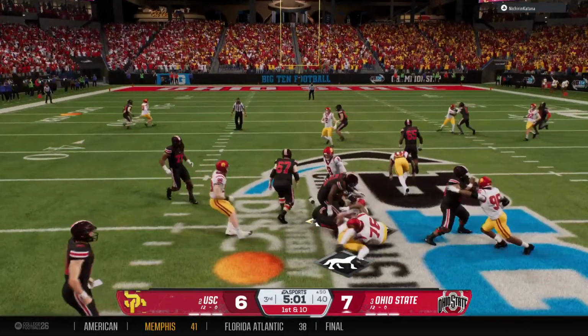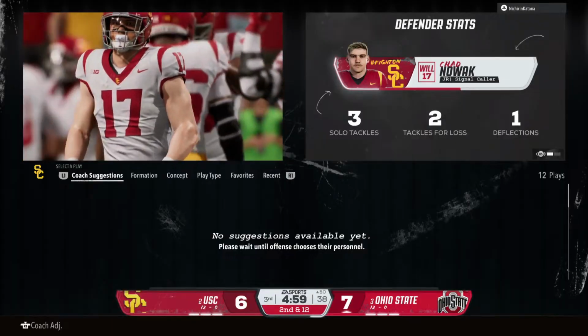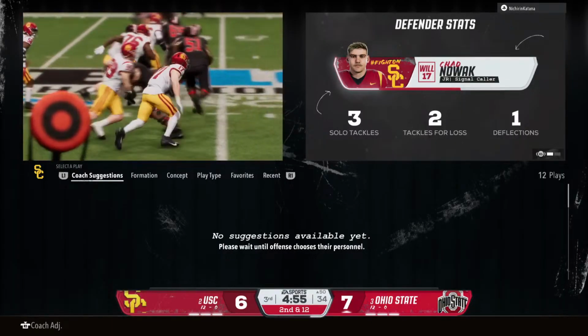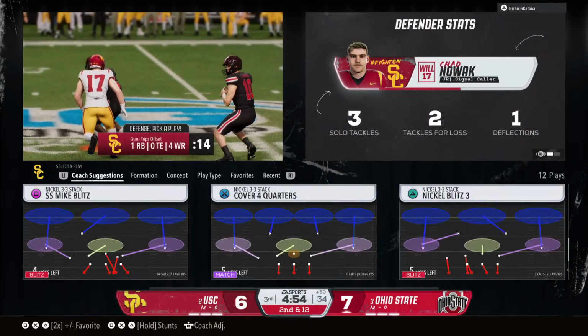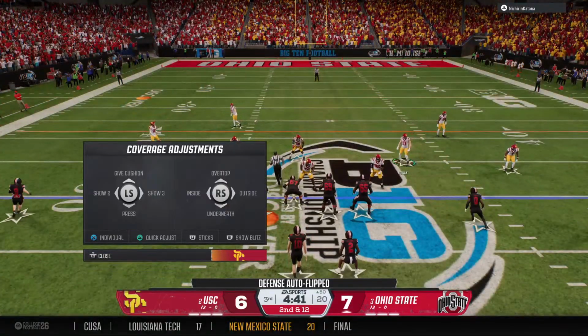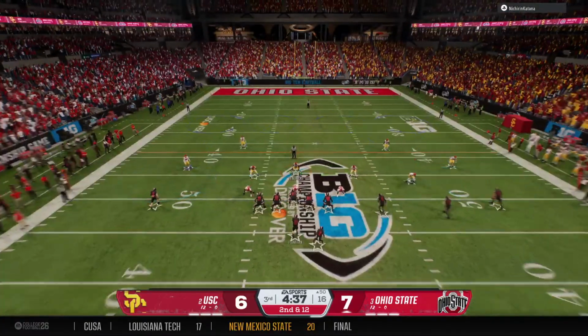They'll run it from the gun. Slams right into a wall. They got him for a loss. Well, I don't think the offensive line gave the back much of a chance at all. Now, give credit to the defense. It was almost like they were anticipating a run and got up close to the line of scrimmage in a hurry. Running play goes backwards, makes it second down and 12 now.